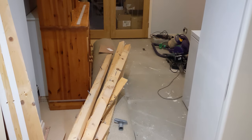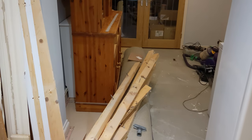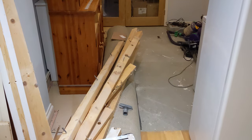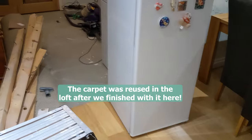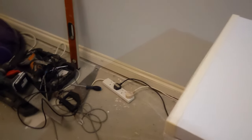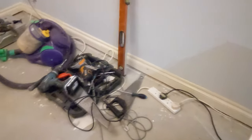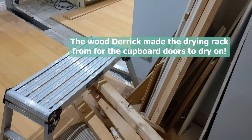We've cleared the dining room of all the stuff and just moved the pine dresser over the other side. We've rolled up the carpet and taken up the underlay. We're keeping the carpet for now because we're going to have to lay some of the new flooring, so we're going to turn that carpet over to protect the new flooring. And the skirting Derek's cut all the way along so that the new flooring will go under there. So we've done quite a bit in a couple of days actually. And that's all the wood that came out of the stud wall.